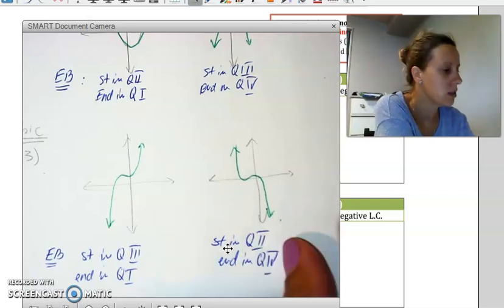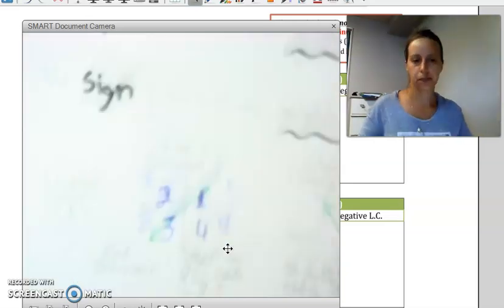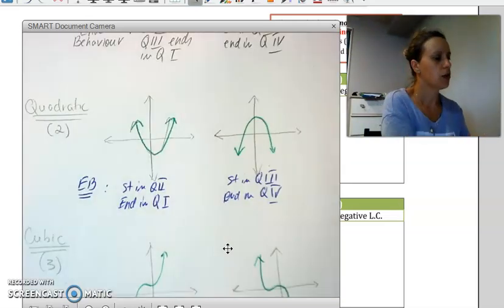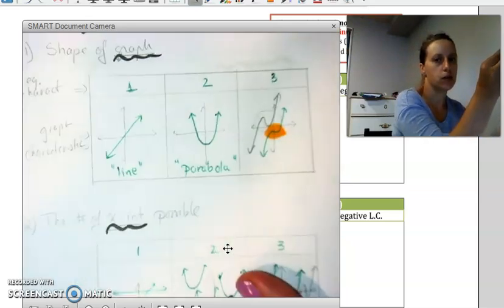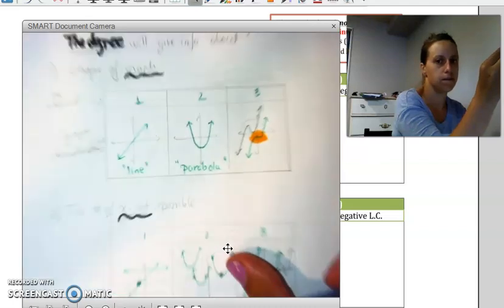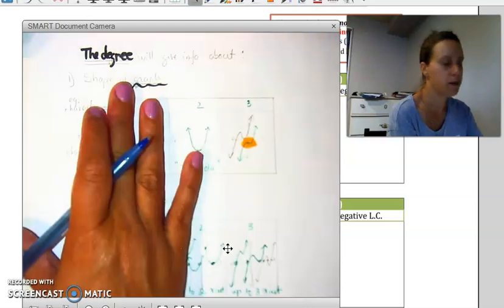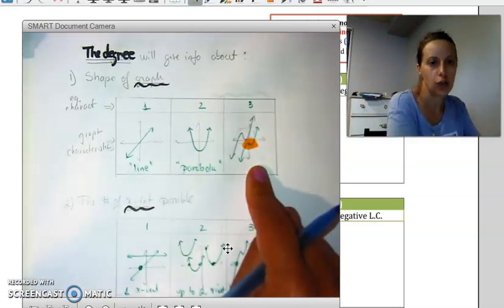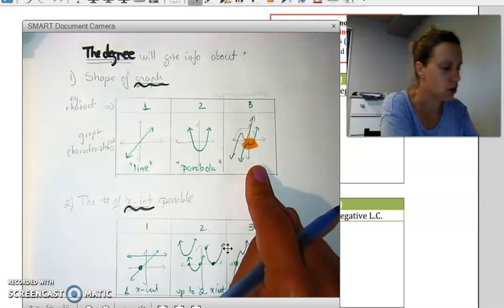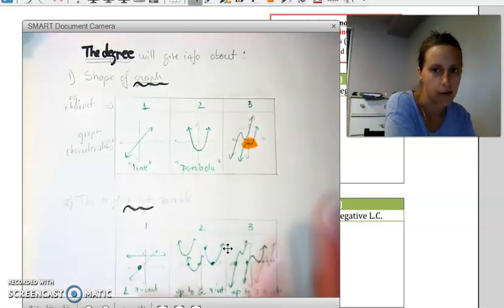And that completes all of the information. So just a little bit of a quick recap. We started with the degree of the polynomial function. So I'll zoom out a little bit very quickly. Degree will tell you the shape of the graph, but not the orientation. For getting the orientation, you need to know the sign of the leading coefficient. So just the shape: a line, a parabola, or this snake graph.